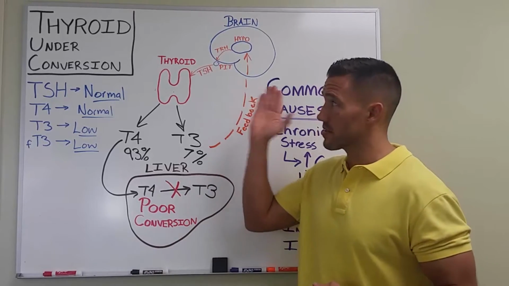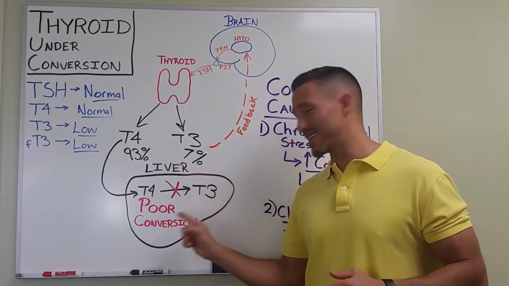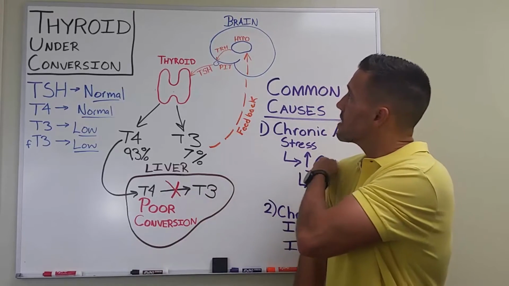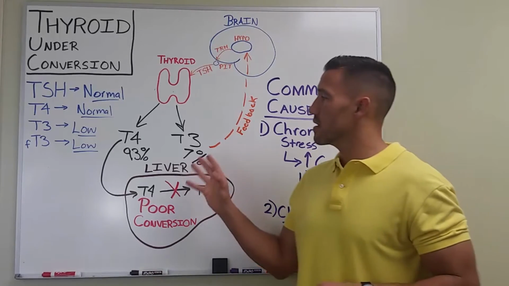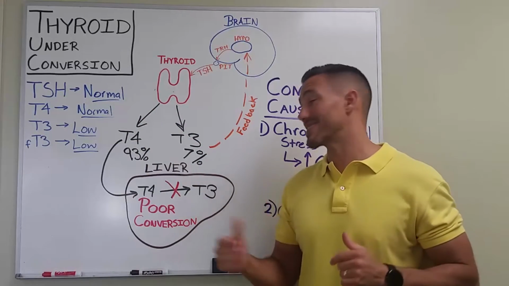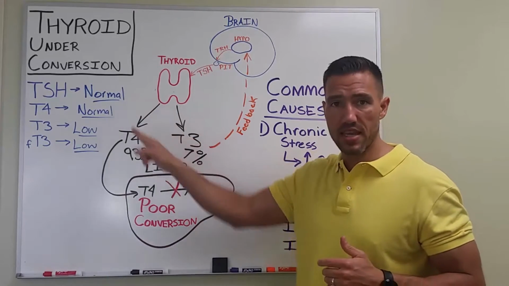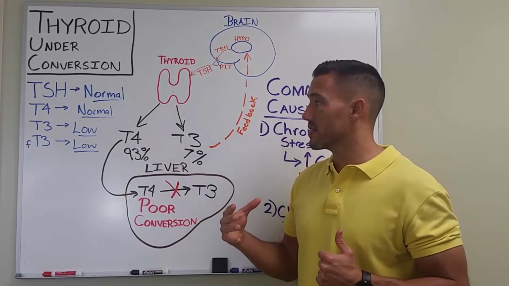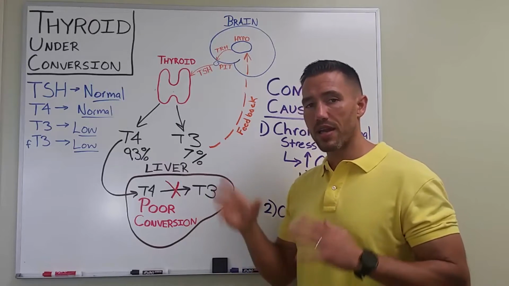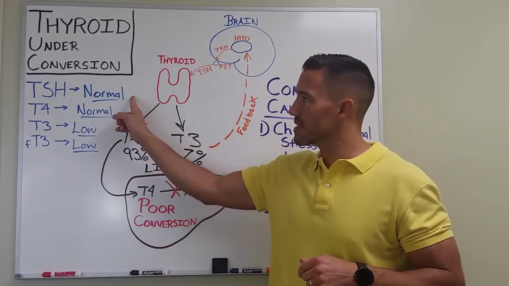Now obviously this is thyroid underconversion, and I've got a red X drawn through it. So T4 to T3 is poor conversion with this pattern. On labs it can look like this: the person's TSH could be normal. This is one of the reasons that this pattern is very frequently missed, because if the doctor's just looking at TSH, they don't realize that low T3 is the culprit here. Now you have to ask why, and we'll talk about the causes, which are right here behind me in a second. But the TSH looks normal.